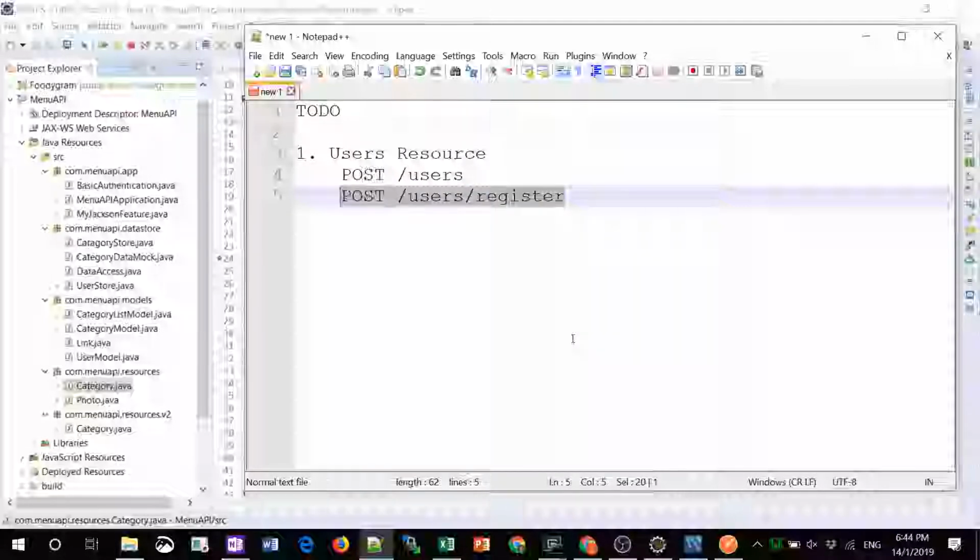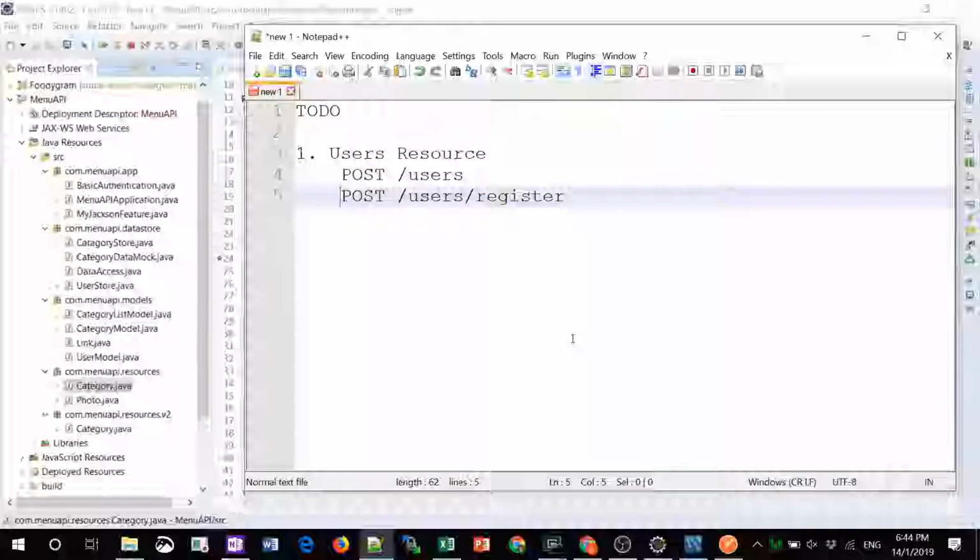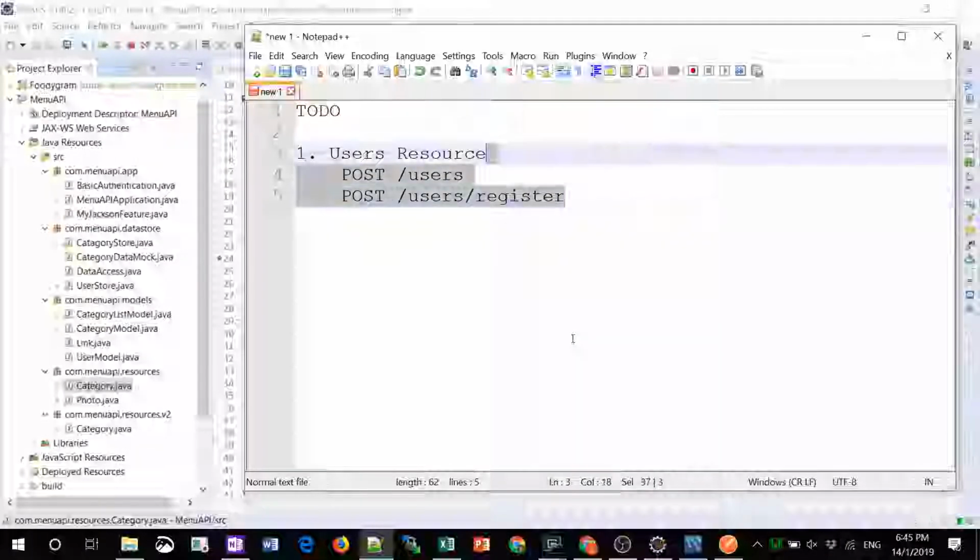Now, the reason why I do this version and this version is because if I'm thinking of the same resource used for some other functions where it's basic CRUD, then I probably won't touch this because it's maybe used by another app or another application. Then this is more like the Android app where users get registration. So I kind of separate the two.